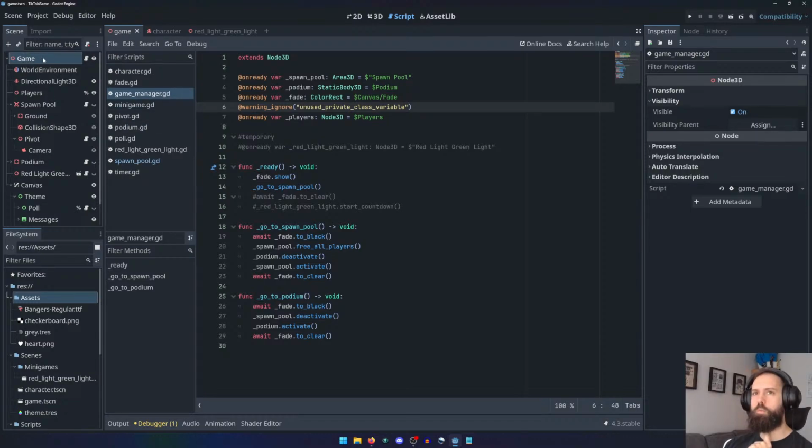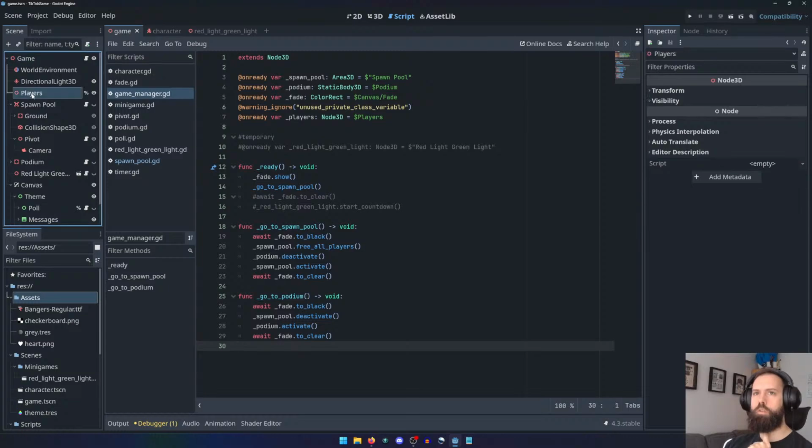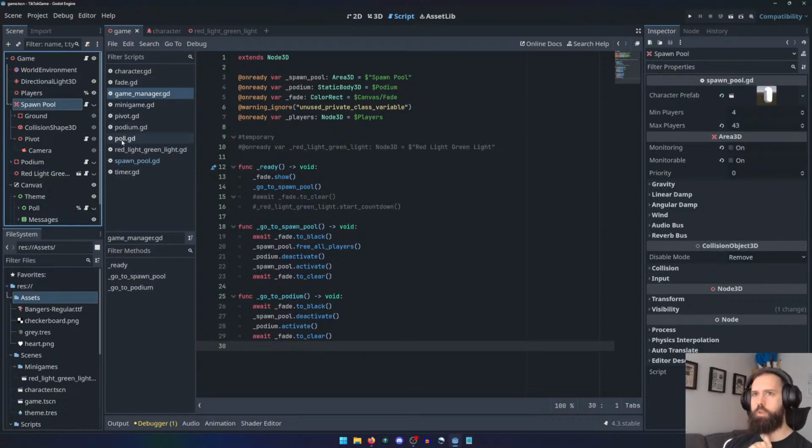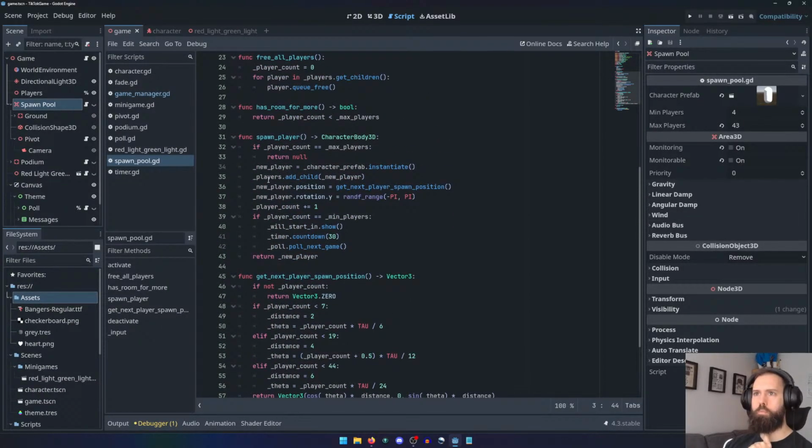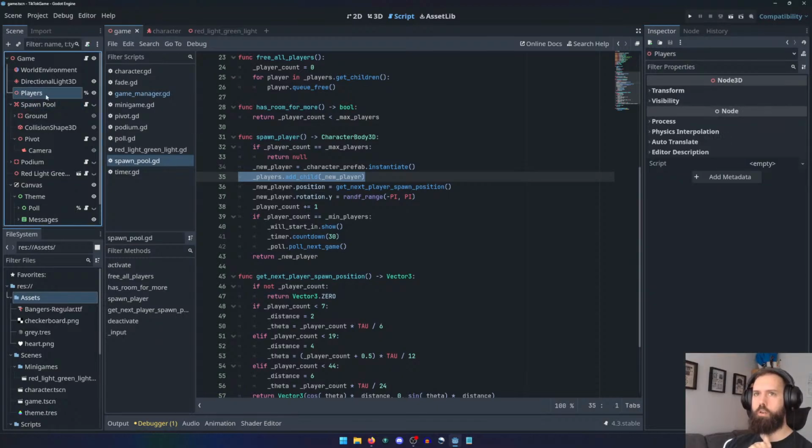I kind of just want the game manager to be responsible for the overall flow. I don't want it to manage players. Players is where they're being folded into. Where am I adding you? Players add child, yeah. So they're all spawning under here.